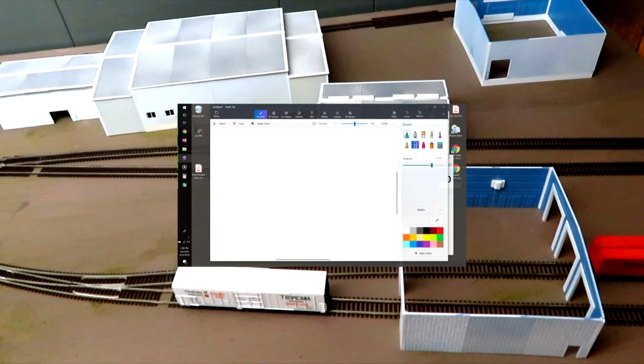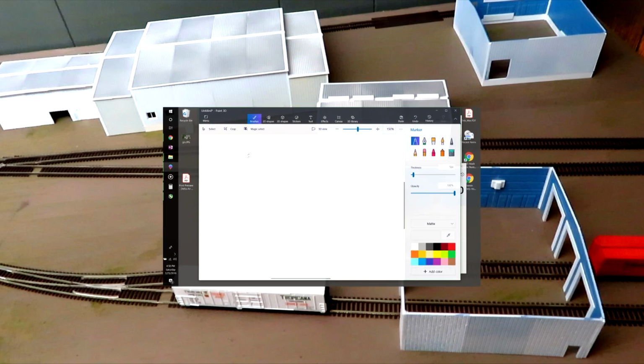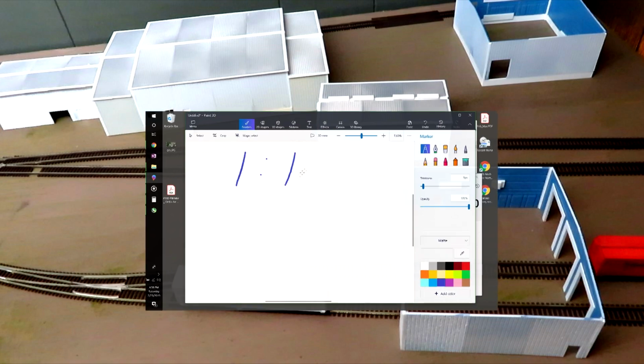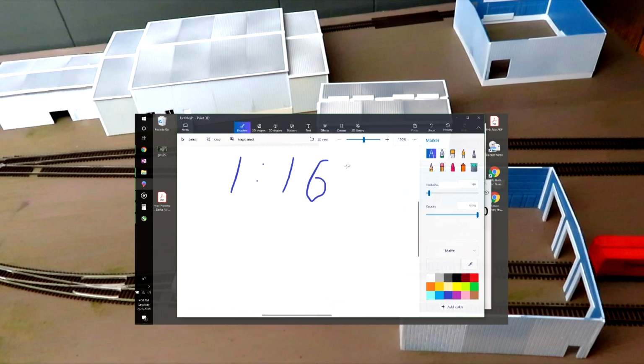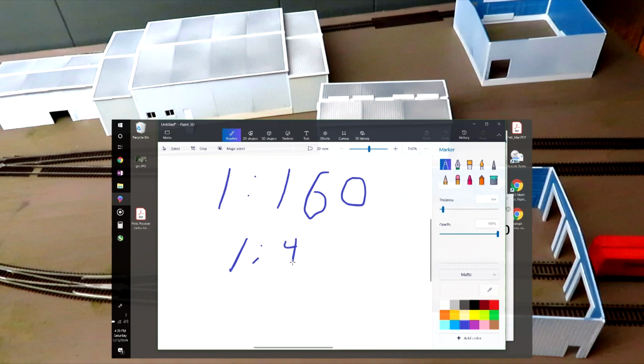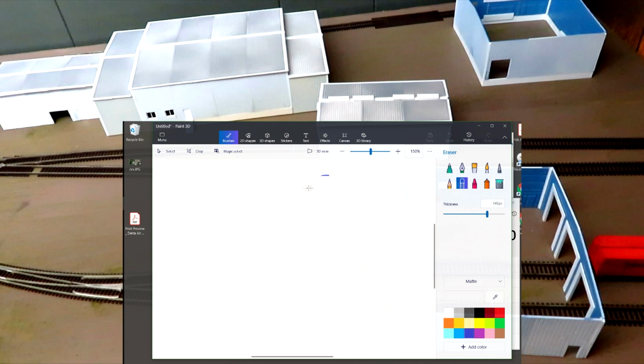Today I want to talk about converting scale to inches. So let's just work with N scale for a minute. Now N scale is 1/160 of scale. O scale is 1/48. So what does that mean, and how do we convert that to inches to figure out how to do our track plans? This means there's going to be 160 units in N scale for every 1 unit of prototype.